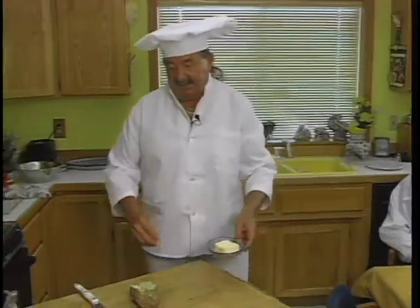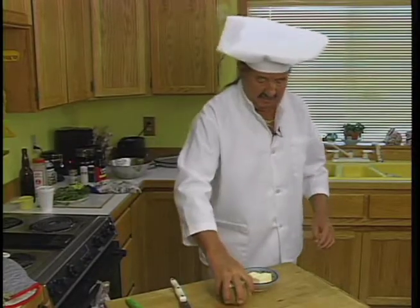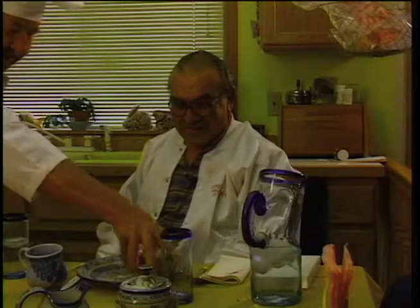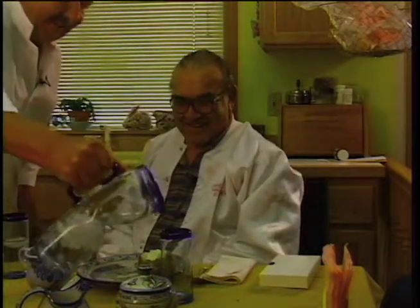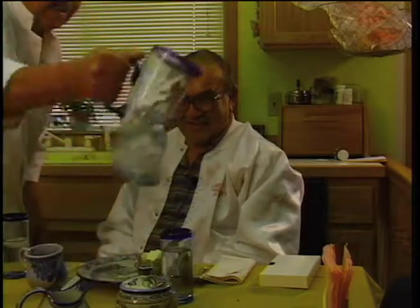You have to take as good of care of this Bearhead as you can, because otherwise he's just ornery with you. A lot of butter, Doug. Put a great big old chunk of butter on there. We'll delicately set that on his plate. I will, at this time, also pour him a little ice water. This is a new touch since he's giving me so much trouble for presentation. Give him a little ice water there. Would you care for some coffee? No, thank you. No coffee for the man. Put the butter back on the table.